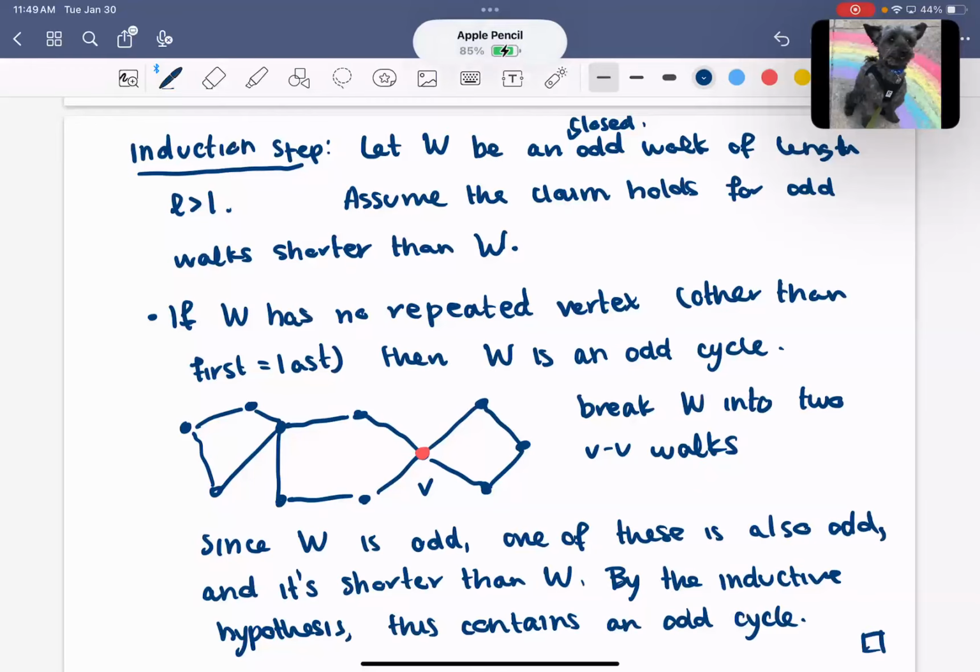Okay, so I know right now this first section feels a little bit random. So next time, all of this is building towards our solution to the Königsberg Bridge problem. And also I think part of the point of this chapter 1 is to lay out a lot of the definitions and terminology that we'll be using throughout the semester, and also familiarizing you with the techniques. So the technique that we saw in this lecture was proof by induction. And then in the next lecture, we'll get a little bit into some counting argument stuff, which is another technique that comes up pretty often.